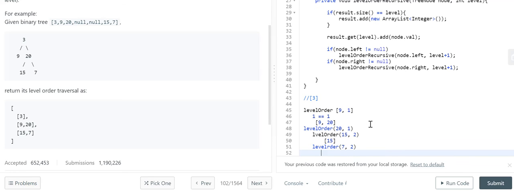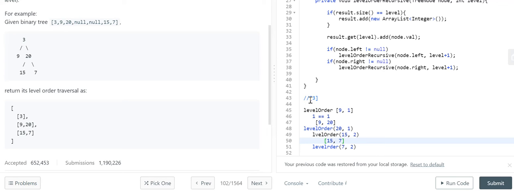This condition will not hold true, so we cannot add a new ArrayList, which means to the existing level we need to add 7. Then 7 does not have a left and right, so we have come out of this recursion.